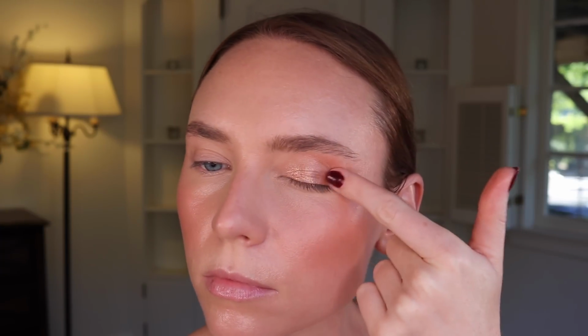You can make it really sheer and then it's just like a soft wash of a glittery peach, or you can build it up and it's really metallic. It's just absolutely beautiful. And this experience purchasing these products through Neiman Marcus really made me realize that I think I spend a little bit too much time looking for new launches on Sephora when I really should be branching out to other retailers like Neiman Marcus, because Sephora carries Bobbi Brown, but they don't carry this eyeshadow. I never would have found this unless I had been browsing the Neiman Marcus website.